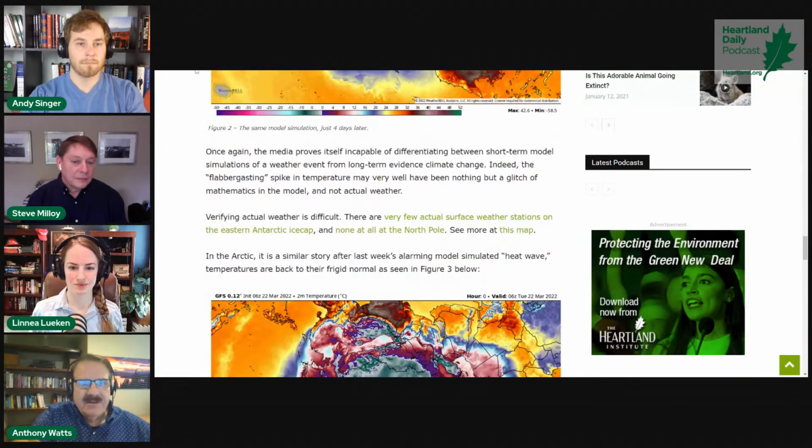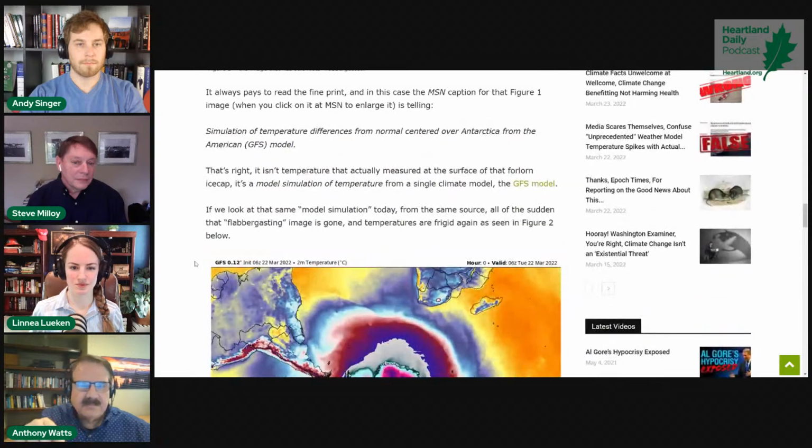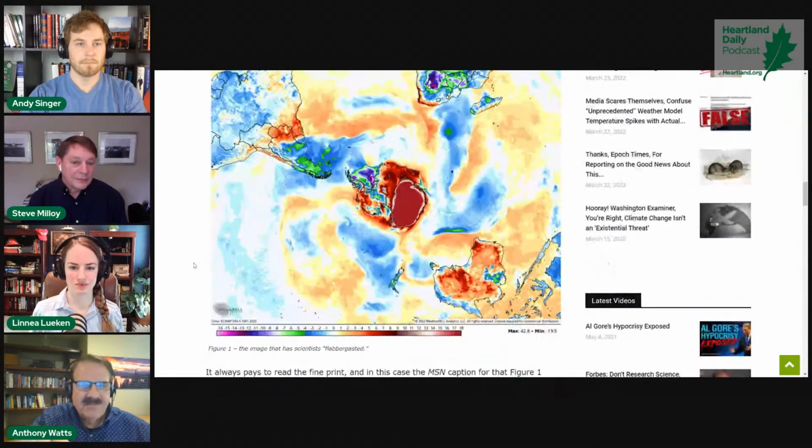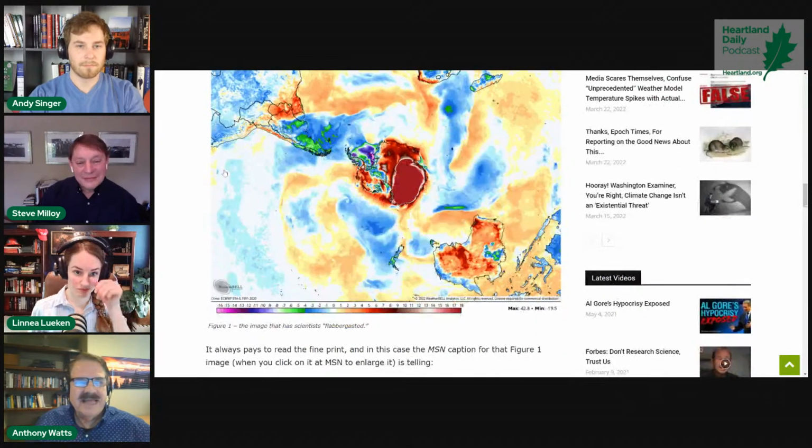So the top one, go focus on the top one there. Yep. Okay, that's what it looks like now. Now scroll up just a little bit. And that's what it looked like before. So look at the red, where that's supposedly super hot, and then look at the other one below that, and now it's super cold just over a period of a couple of days.